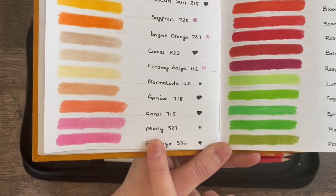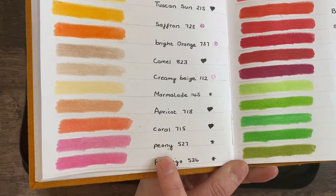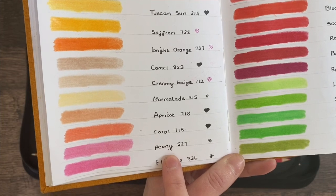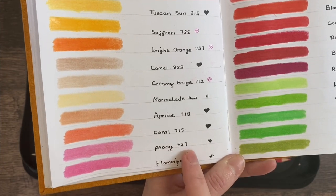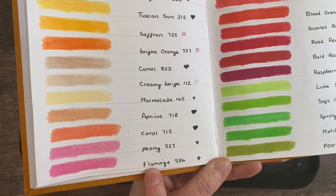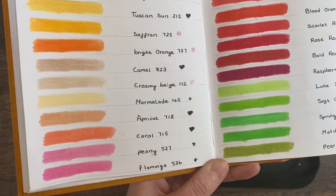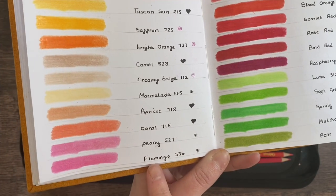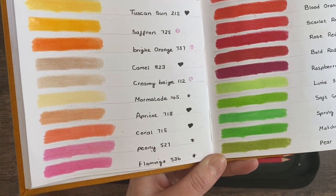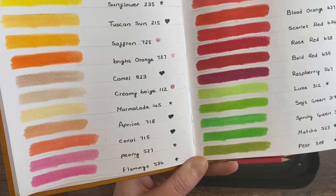Peony, now that's quite a unique one, and you'll recognise that from the Arteza set, but it's got a star because Colorya have used just peony on its own, and in the Arteza set it's peony pink. Same with the Flamingo, quite unique to Arteza. Would you say there's no other pencil set called Flamingo? Colorya have used Flamingo but missed the pink off the end. So in the Arteza set it's Flamingo pink. So they seem to have used some of the same names but just left the colour off the end.